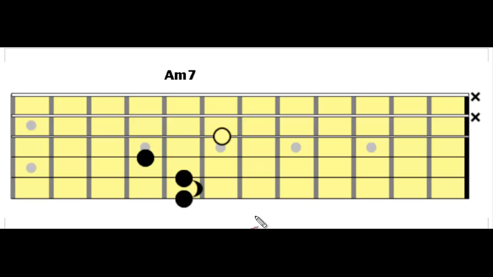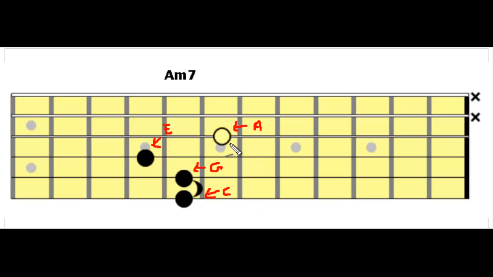And now it's time to design our A minor 7th shape on the guitar. The note A is our key note, that's on string 4. The note E is on string 3. We have the note G on the 2nd string and the note C on the 1st string.